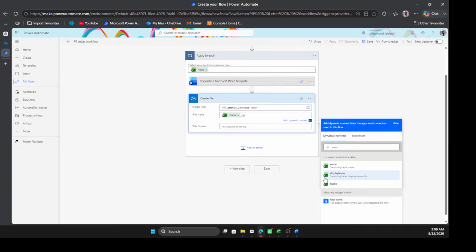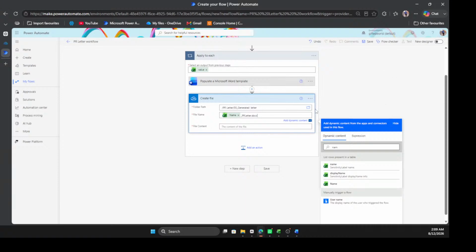If you want to put letter, you can put PR letter. Then don't forget, this is a very important one: dot docx. This shows the file type we are creating. This is very important because that's what shows us the file type we are creating.